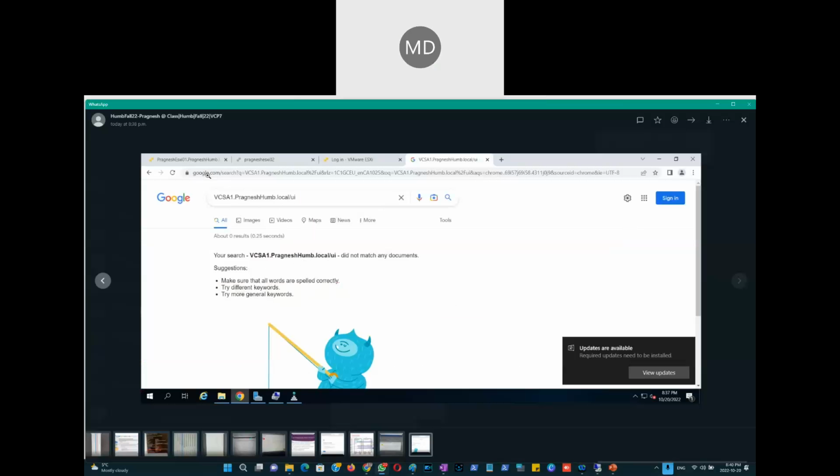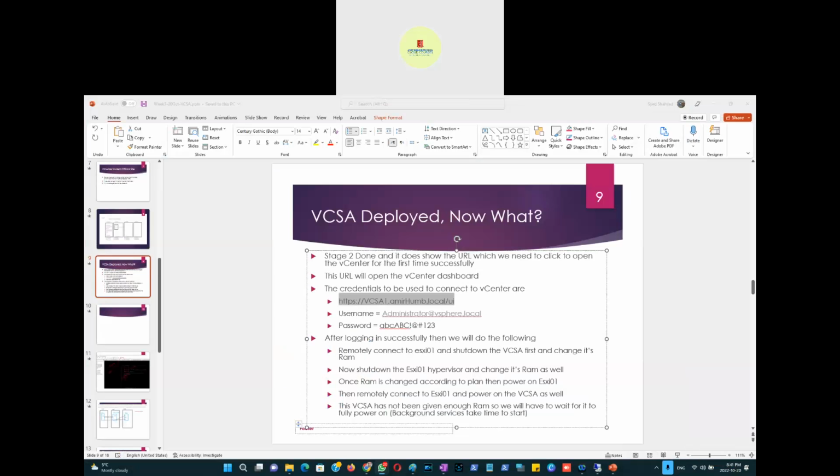You should type it in the URL area, not in the search box. We're not searching it, we're actually putting in the link. Once we put it here, it should simply try to connect in the local environment. So Pragnesh, you were able to open it, or I think you were.